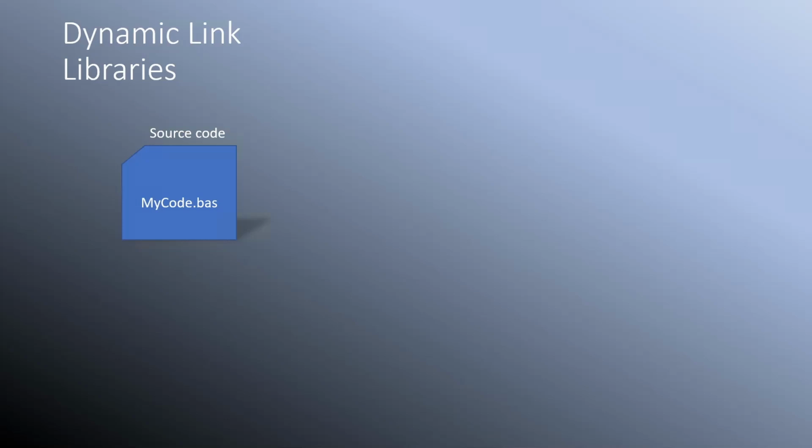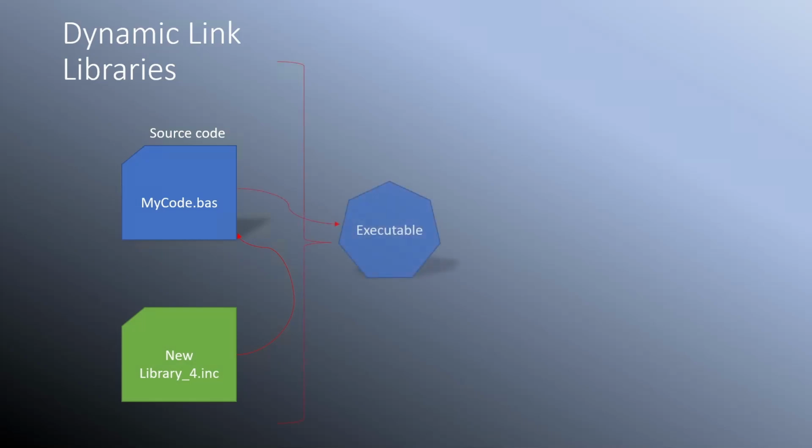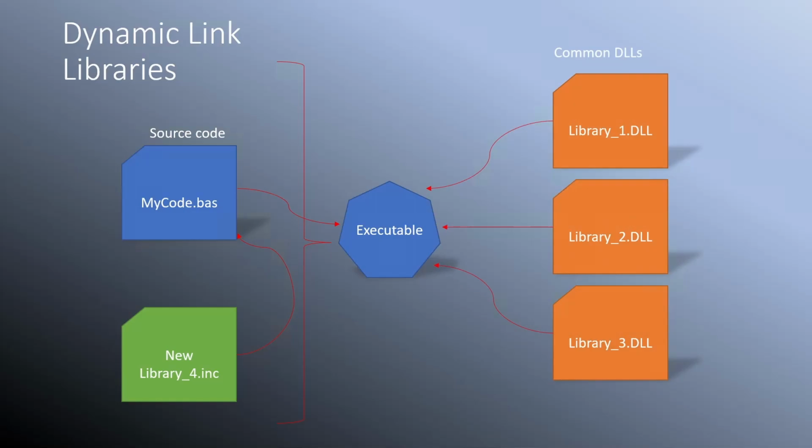Dynamic link libraries are another way to produce common libraries. These are compiled like applications to produce a binary file with the file extension of DLL. The DLL will have a list of exported functions and procedures that will form the interface between the DLL and your application. Like applications, DLLs are formed of code files, and can of course make use of include files. The PowerBasic Windows compiler can produce exes, DLLs, and SLLs, while the console compiler can produce exes and SLLs.